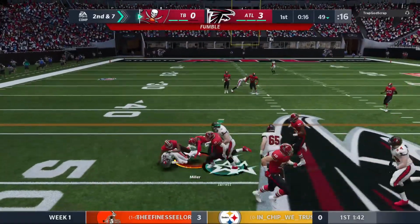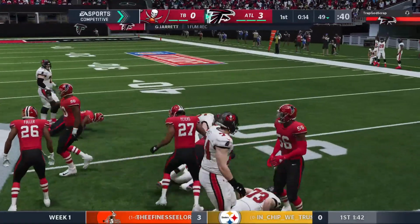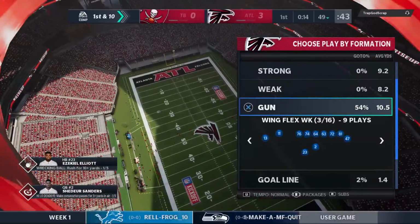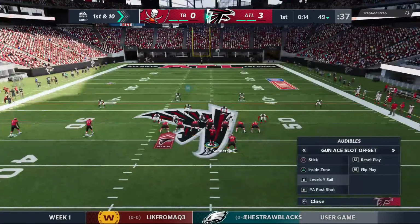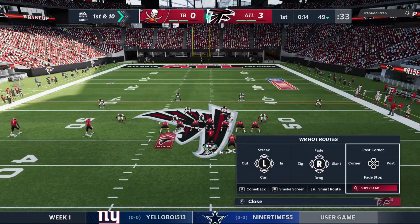And now Miller hit, and he fumbles. And the Falcons grab it. And they get the football. They'll set up shop at their own 49-yard line. Now the offense is going to use the first of their timeouts. They'll have 2 remaining as we step aside here in this first quarter. Good starting field position for them as they come up 1st and 10, just shy of midfield at the 49.